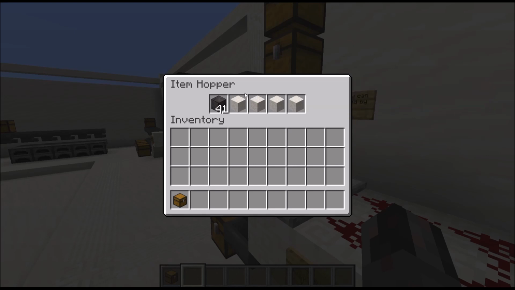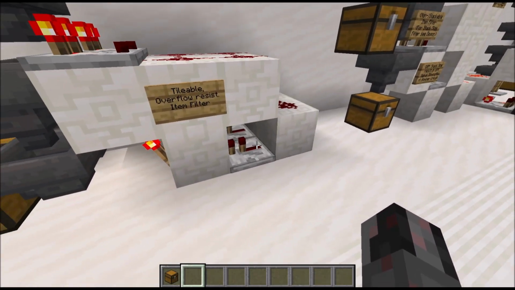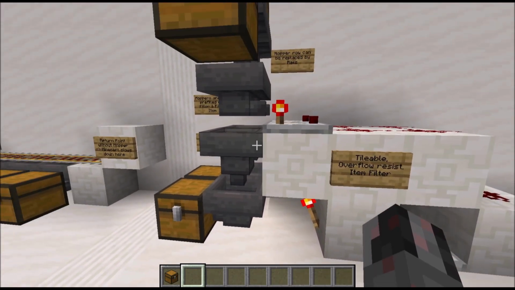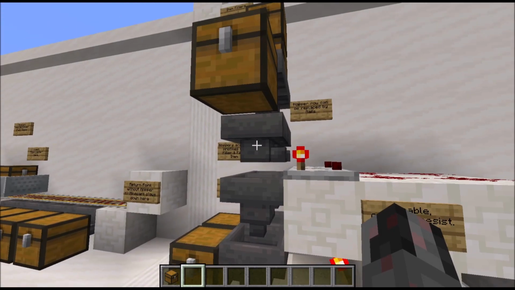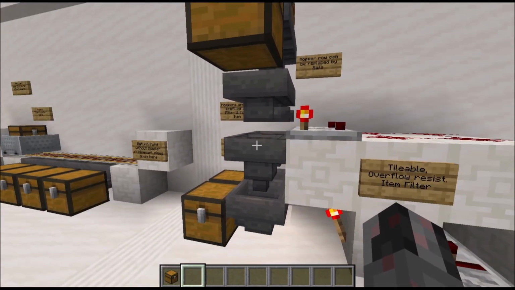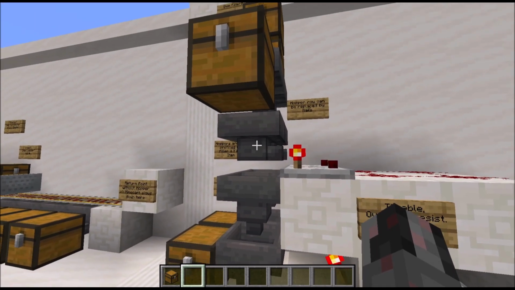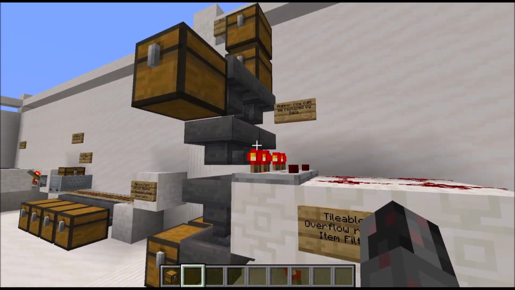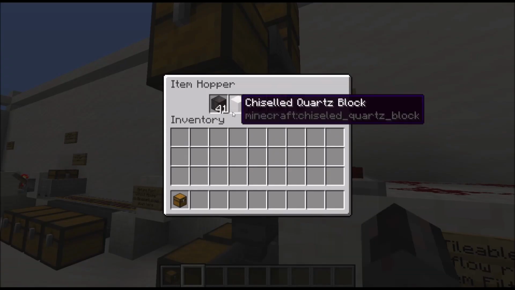That's the reason you need whatever you want to collect here, and some kind of renamed item you never input into the stream here. So once you have 3, the repeater turns on, turns off the torch, unlocks the hopper below. This hopper starts to suck 1 item after the other out. This is also the reason this hopper here needs to be going sideways and not into the hopper below. So this hopper here is never locked, but it can't push items out. It will only collect items from the item stream on top. Now this hopper here, once it unlocks, starts to pull out the items.